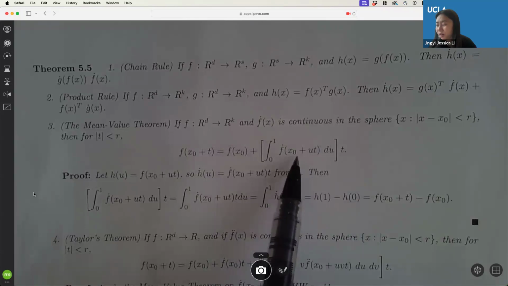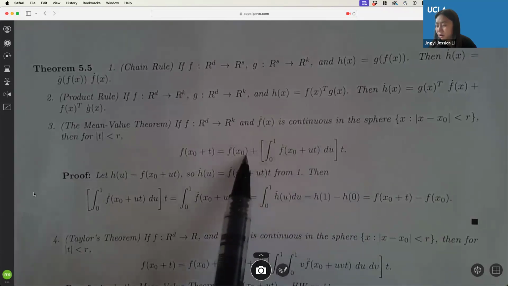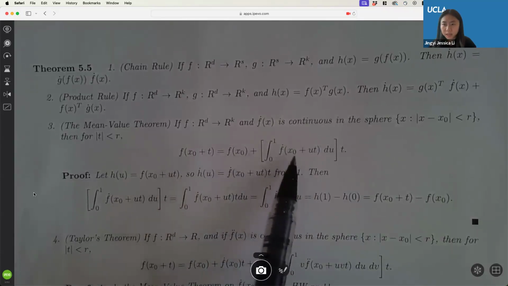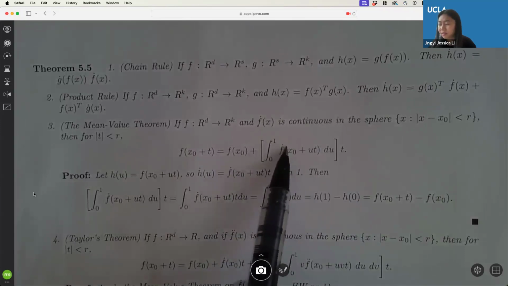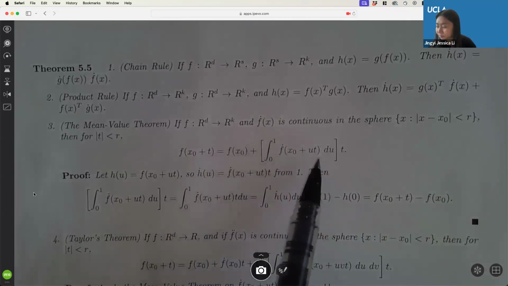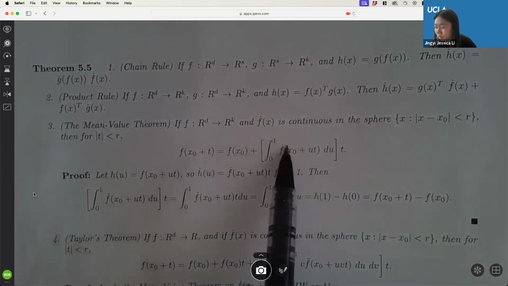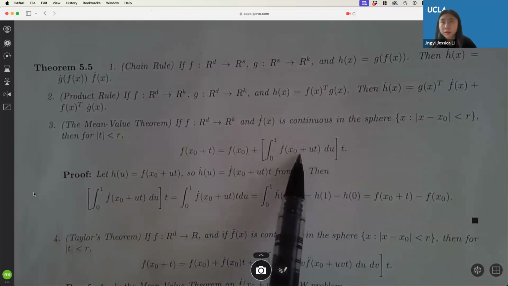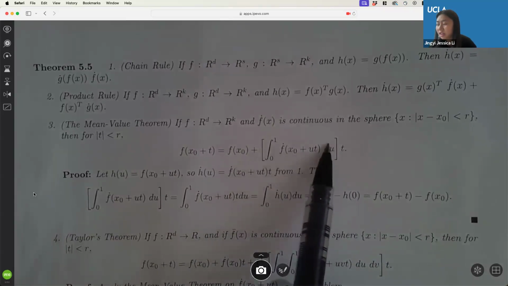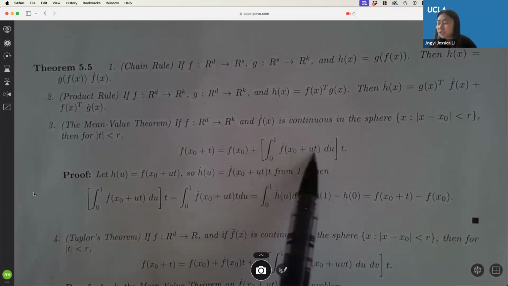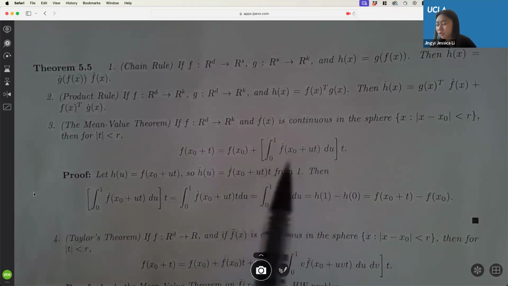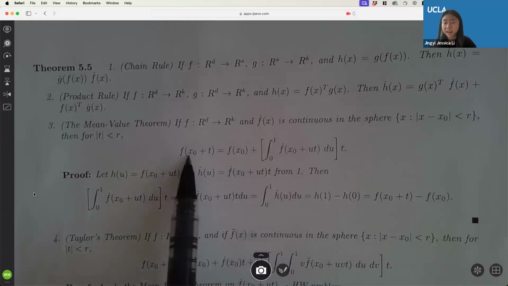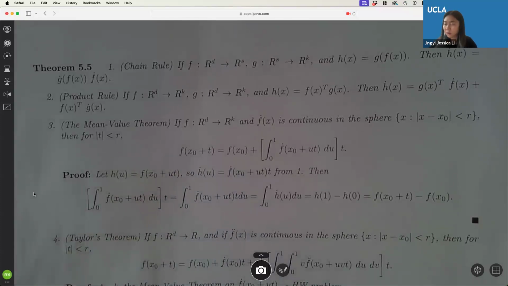It's actually somewhere between x0 and x0 plus t, right? So in the middle of that, and you take the derivative of that. The derivative is with respect to the argument of f. You apply that derivative to the mean value, the middle value, and you take the integral over this line segment, I should say the line segment between x0 and x0 plus t. Okay, that's the mean value, and times t.